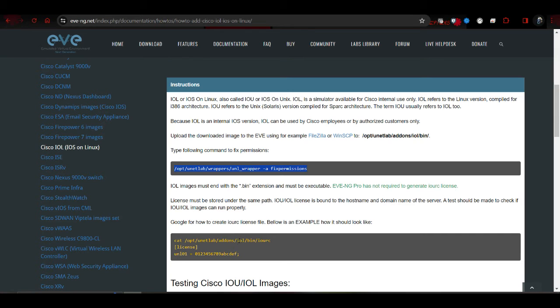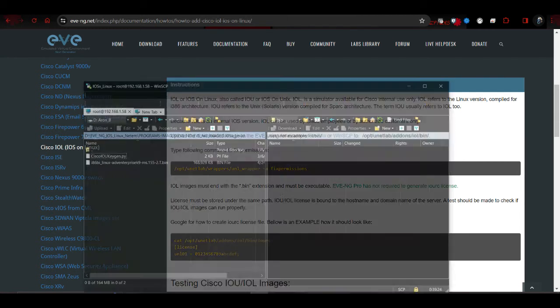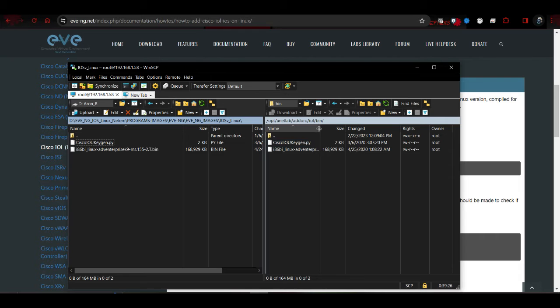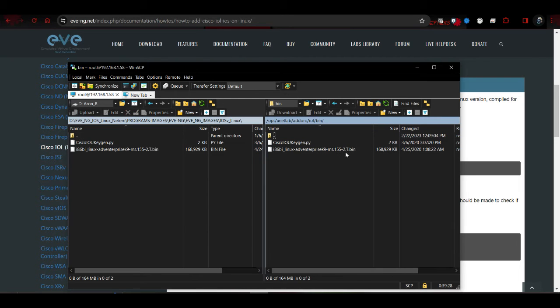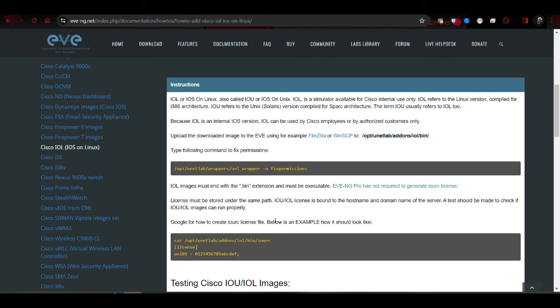Okay, you must copy the IOS, respect the name. Okay, it must end with the bin. Okay, this is right, we have the name bin, and we need to create the license number, and it's very simple.